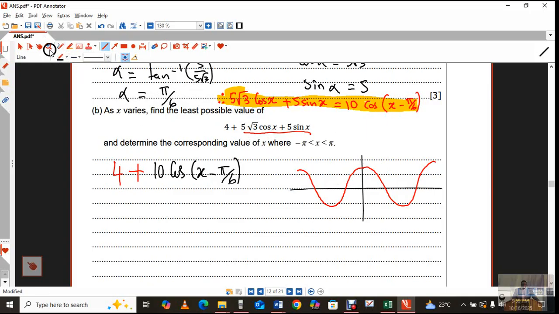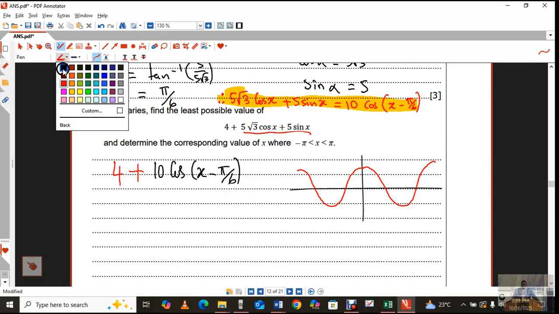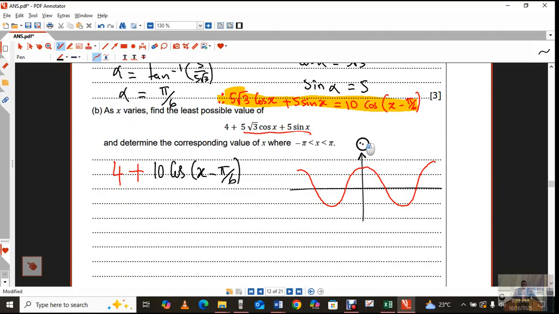This is obviously going to be, again, as I said, I want to take my time. So this is going to be the y-axis, and that is going to be the x-axis. That's 0 here, that is pi over 2, and that's pi. This here is pi, and this is going to be negative pi, and it goes between 1 and negative 1. So when you are at that, you get negative 1. Does that make sense? So the least value of the graph will be at negative 1.